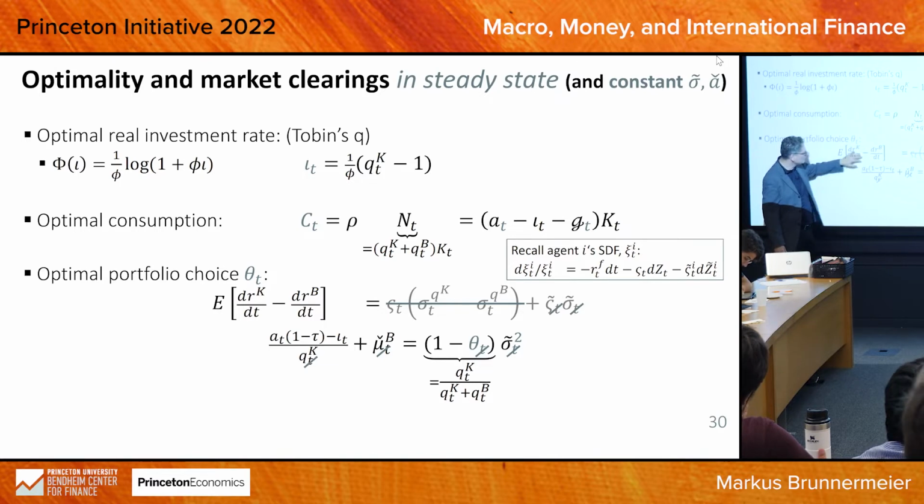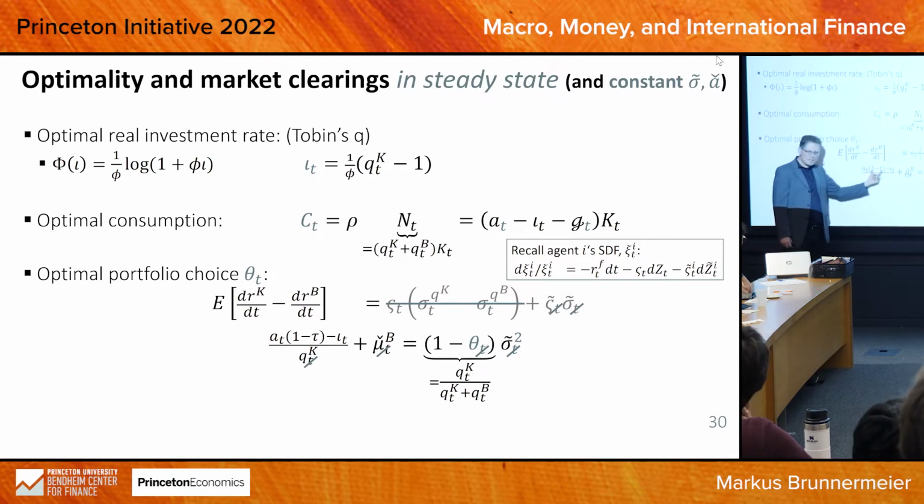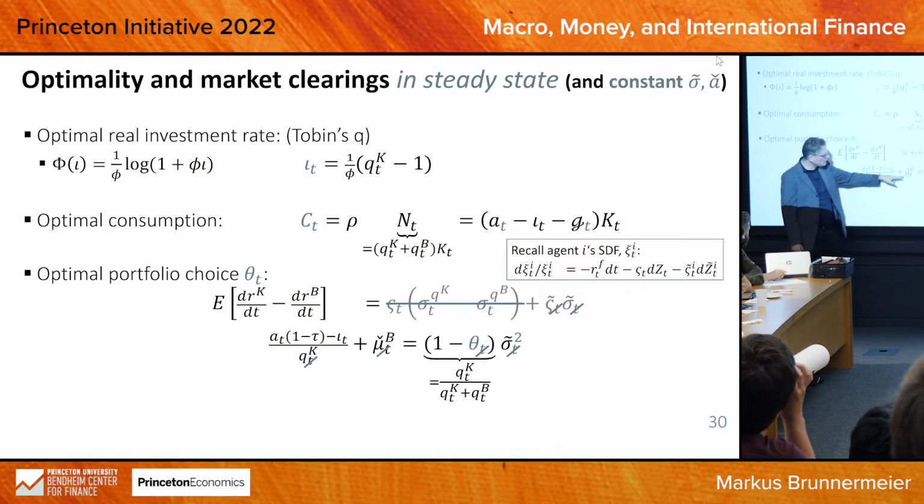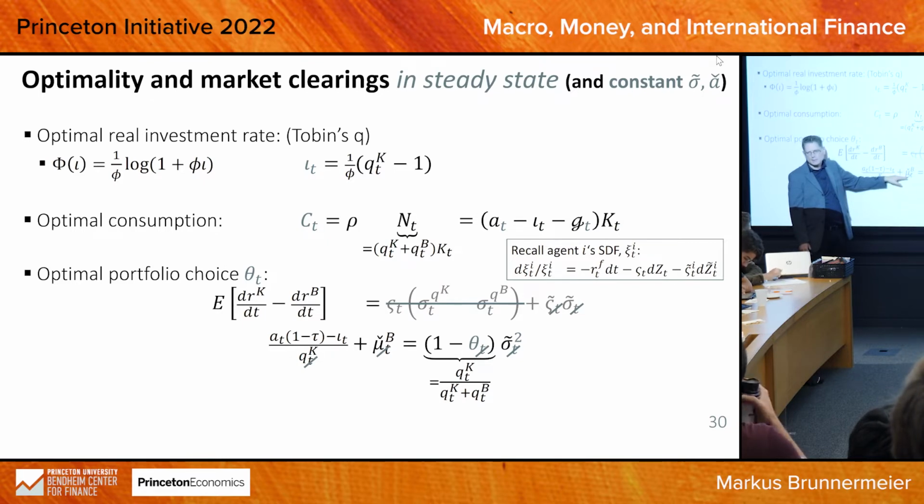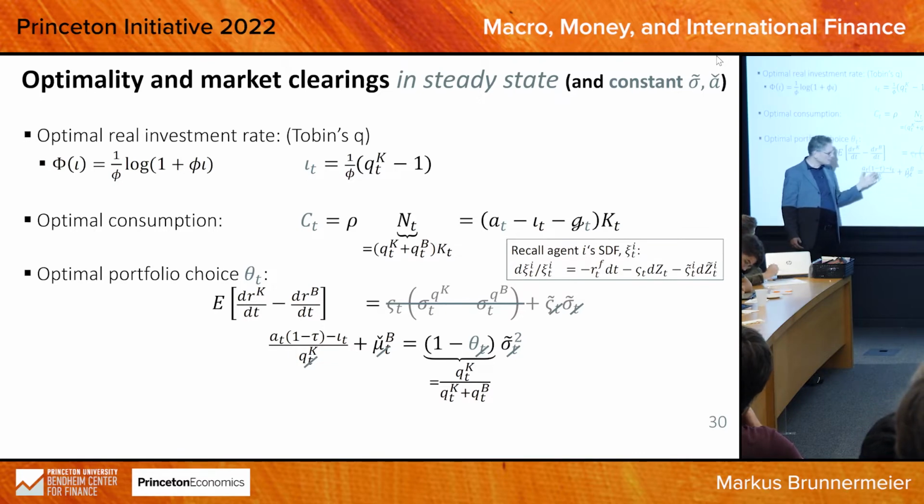So what's the difference here? If you hold a tree relative to a government bond, if you hold a tree, you get A times K, but the government taxes something away from that. I have to plant some new apples, so that's a dividend yield again. Now, if the government is printing a lot of new bonds, then it creates inflation. That lowers the real return on the government bond, so this difference goes up. That's what this excessive printing of government bonds beyond paying the interest does. If it just prints to pay interest, then I get it as a bondholder. But if it prints more than paying the interest, it dilutes the bonds. So this becomes lower, and the excess return goes up. That's the excess return from holding the government bonds in a steady state.